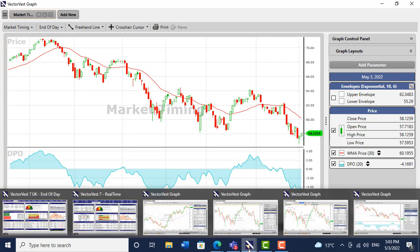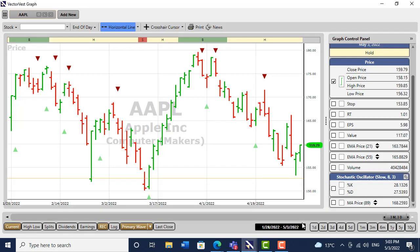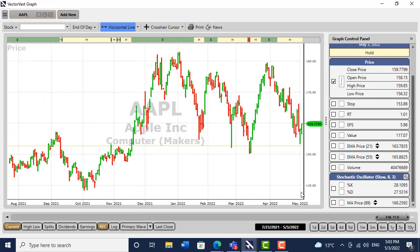If we have a look now at a potential, and that's Apple. And Apple, I get rid of the signals here, but Apple has gone sideways. As you can see, there's a very important line in the sand here somewhere. It's gone sideways in five waves, A, B, C, D, E. So this consolidation has to, in fact, put up or shut up very quickly indeed.